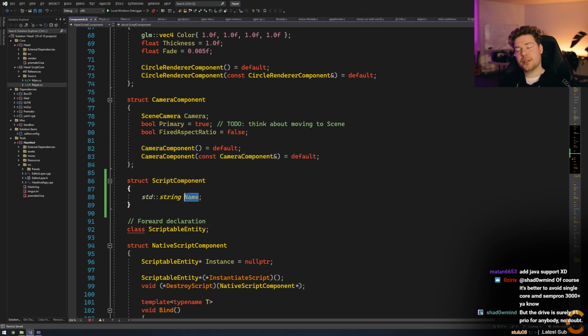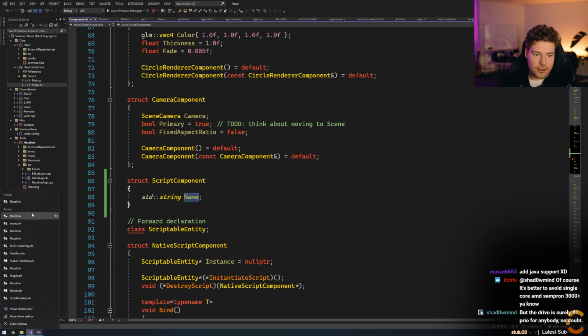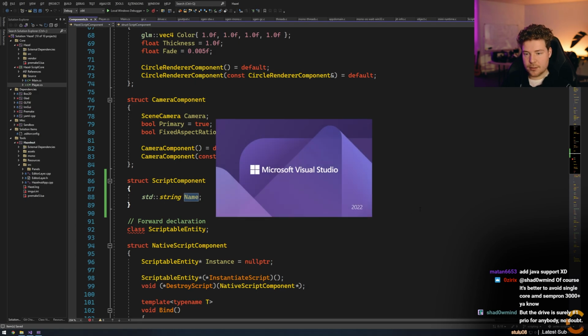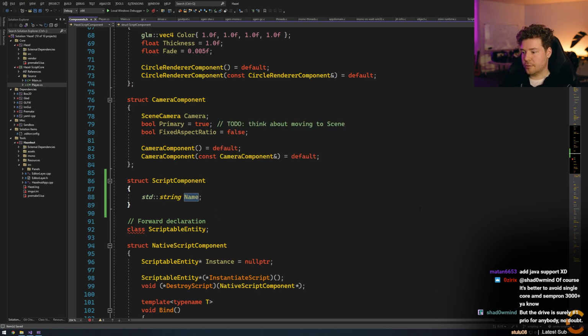But the name, we could choose that ourselves, or enter it ourselves, but we probably just want to select it from a drop down and maybe even have a search. So this is probably a good opportunity for me to show you guys how Big Hazel handles this, just so that you know what I'm talking about.